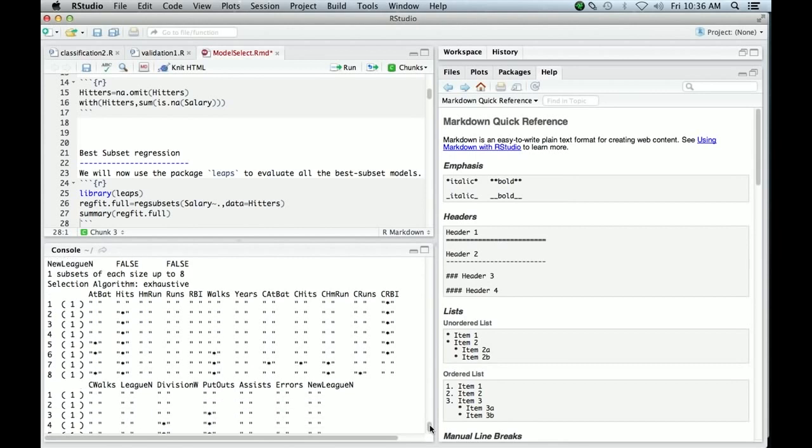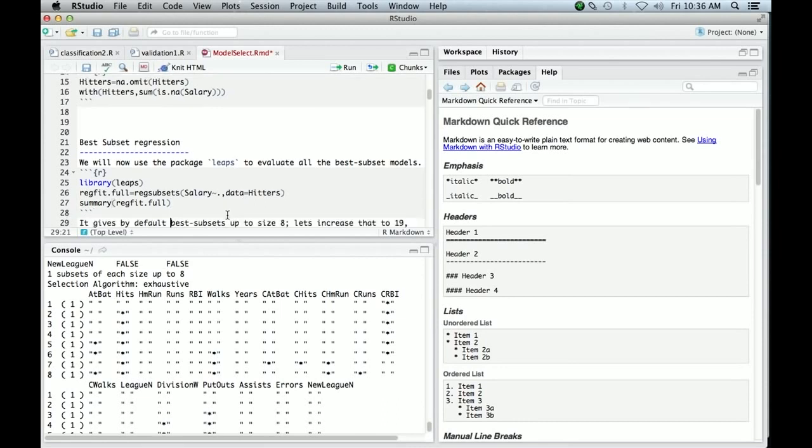For each subset size, for example subset size 1, it puts a star next to the variable that's in the best subset of size 1. So that's CRBI. And then the best subset of size 2, of course, there are going to be 2 stars, and 3, and so on. For the beginning, it looks like these subsets are nested, but they don't have to be nested. And if you study this output, you'll see that at some point they're not nested. So that's one way of looking at our best subset.